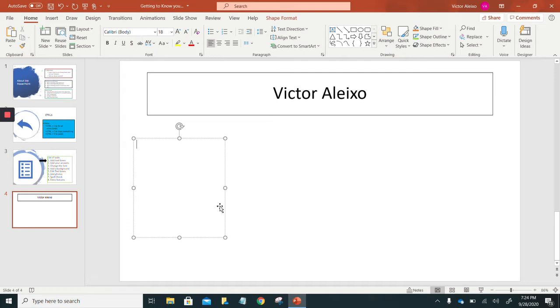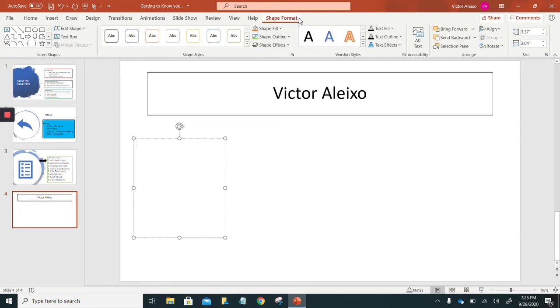What I'm going to do now is, while it's still open, don't touch anything, go to the top where it says Shape Format. Click on that button for Shape Format. And you can click on this first line here, or if you want a different color, you can pick the color. Okay, so let's say I want to pick blue. I'll make this box blue.